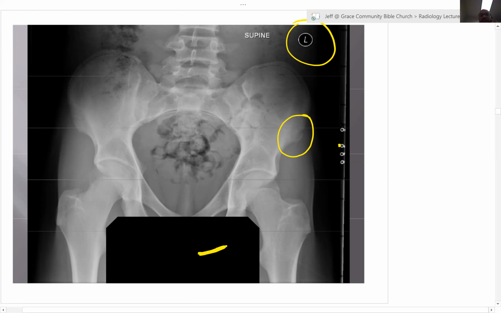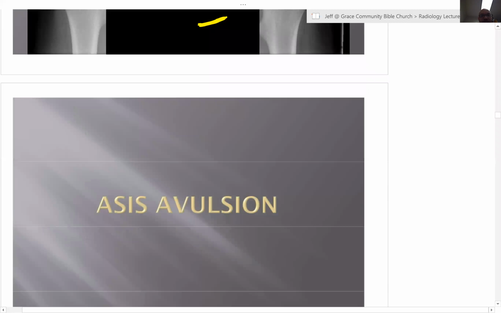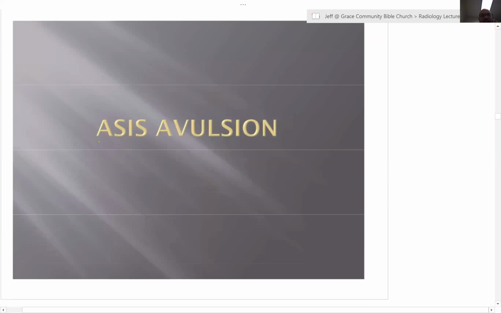You see that? And so there's a muscle that inserts there, sartorius. The sartorius muscle inserts at the anterior superior iliac spine. I call it the hacky sack muscle, but it's definitely used a lot in soccer, and this is an avulsion injury at that muscle insertion site. Good pickup. 3 for 3 or 4 for 4, whatever we are. I think 4 for 4. You guys are on fire. Okay, next case. So an avulsion at the anterior superior iliac spine at the sartorius muscle insertion site.